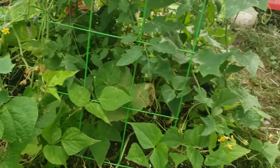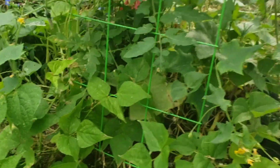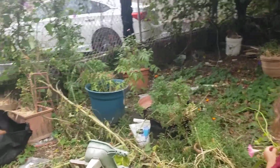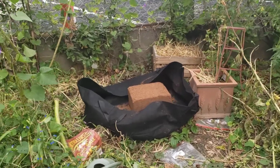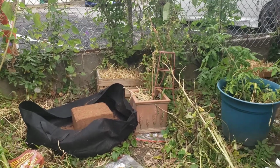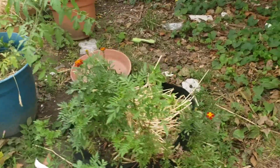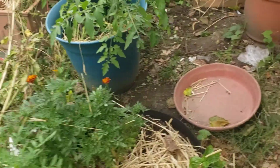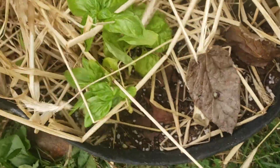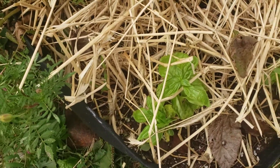Like, oh, look at the cucumber. The seeds cost money, the soil costs money. I would use the soil right here, but I don't know how good the soil is here in the earth, so I don't really use it much for gardening, because I haven't tested it. But I do want to buy a test to see if there's any lead in it. But here's my lovely basil. I love basil. It tastes so good.